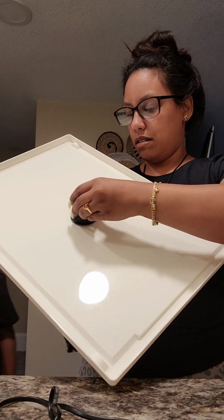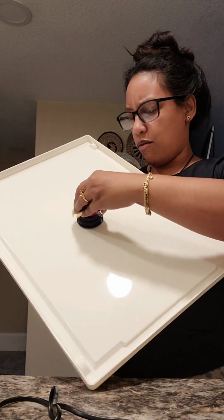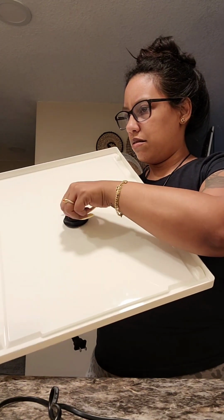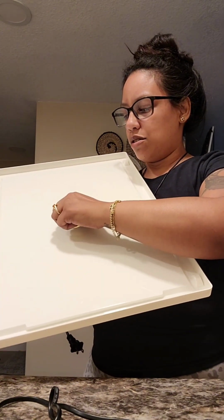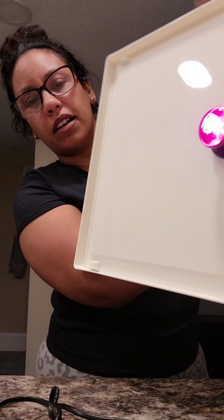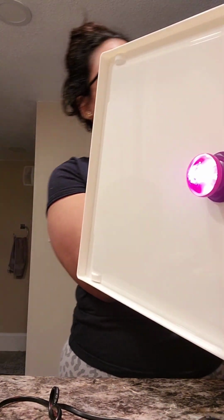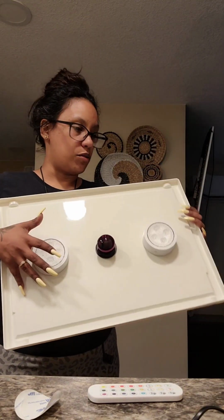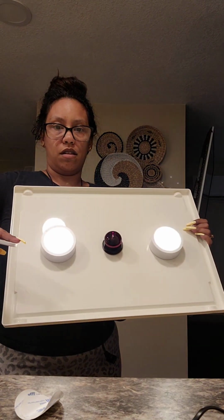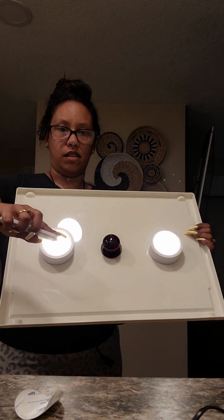This is a 25 watt. I got a small one because it's 24 hour heat, so that it doesn't overheat them or overbake them. Let's see. Did it work? Yep, it's on. Oh, that's super cool. LEDs come with their own stickers, so I just stuck it on here. Here's the remote. And you see, easy.